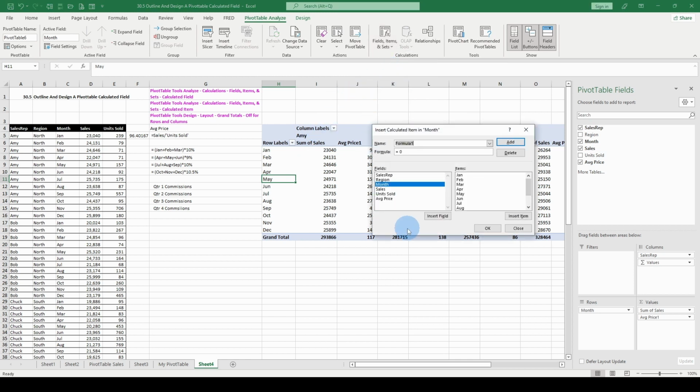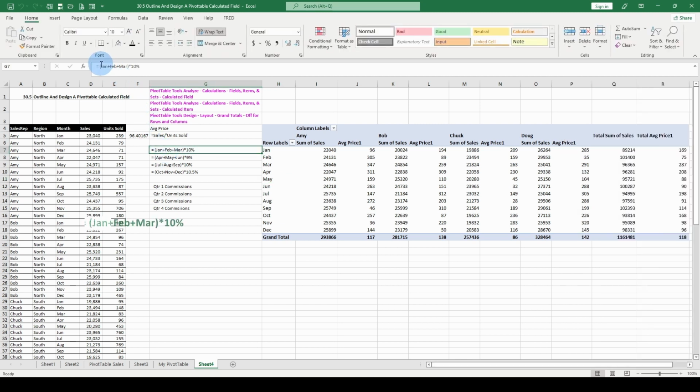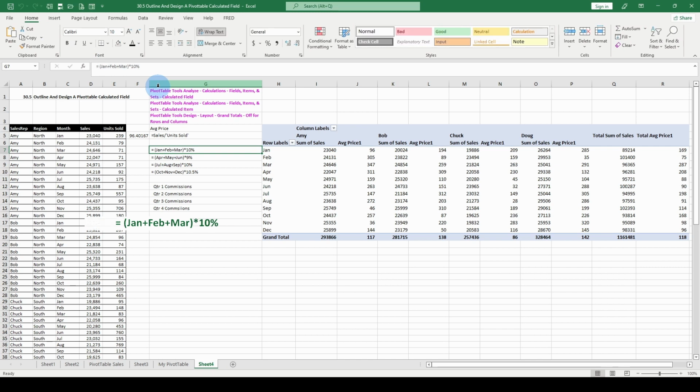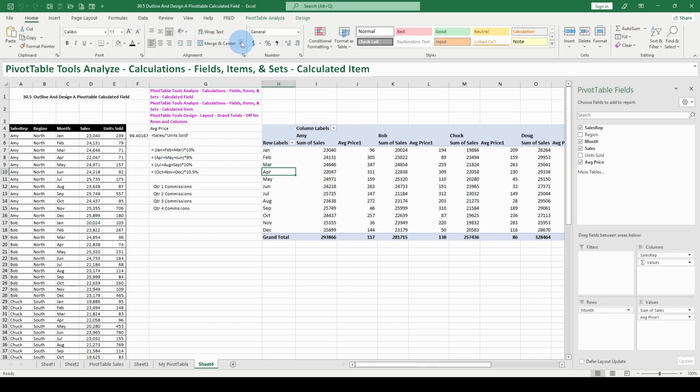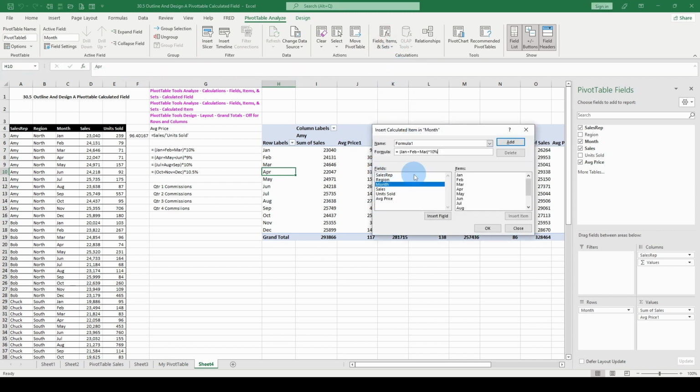What are we doing? Months. We're trying to break this into quarterly. You can name it anything you want. You can just go quarter 1 commission. As you close this out, you grab this information here and you copy it. Copy, hit escape, and then go here and hit pivot, then fields, calculated item, paste this in, and then copy this. Just go quarter 1 commission.